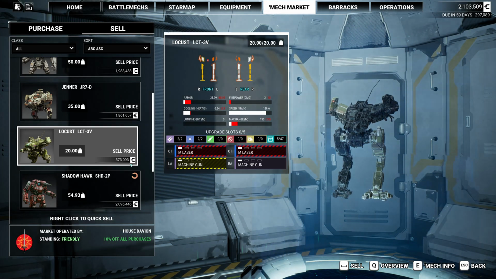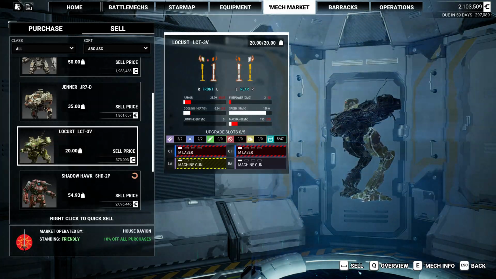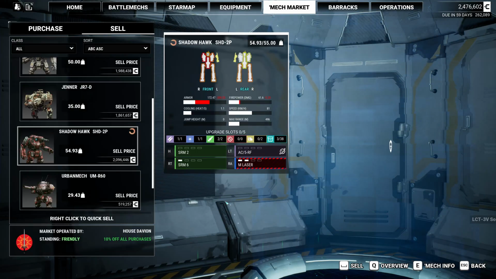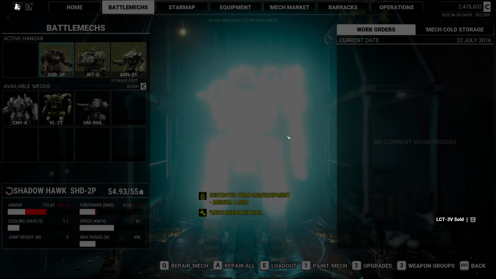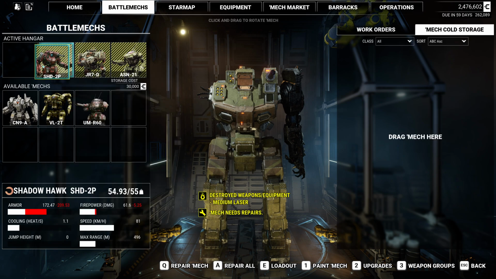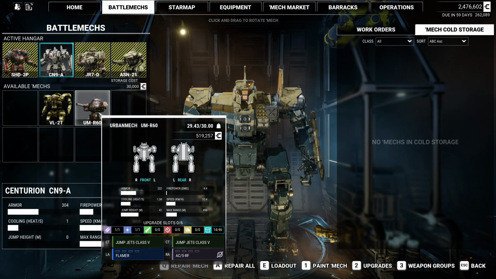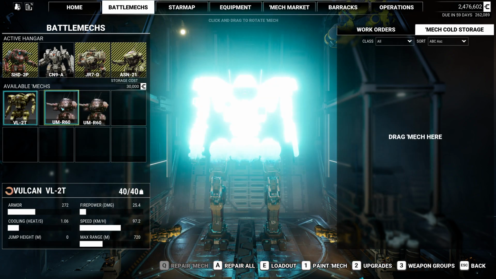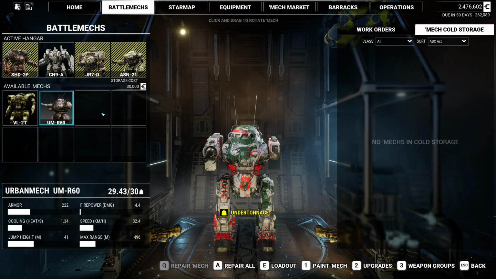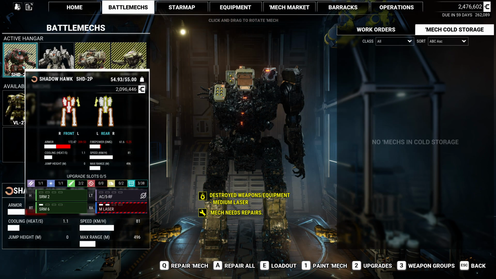So this is in bad shape. We're going to get 300,000 C-bills for it. That's fine. Get out of here, Locust. Okay. Now what I want to do is I want to move one of these guys up. Now, weight is a concern, of course. I would normally move the Centurion up here and just go like this. But weight is certainly a concern. And yes, this Irby is under tonnage. I'm well aware of that.